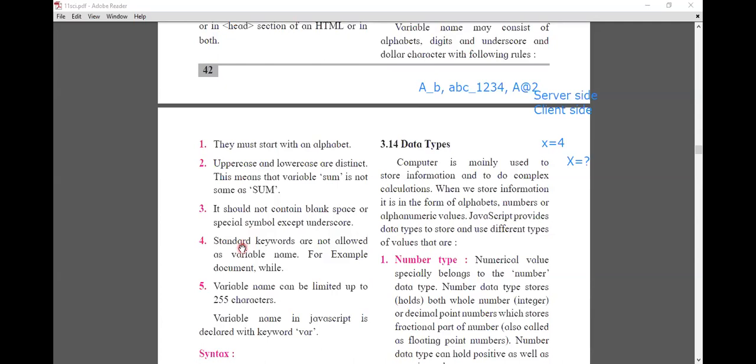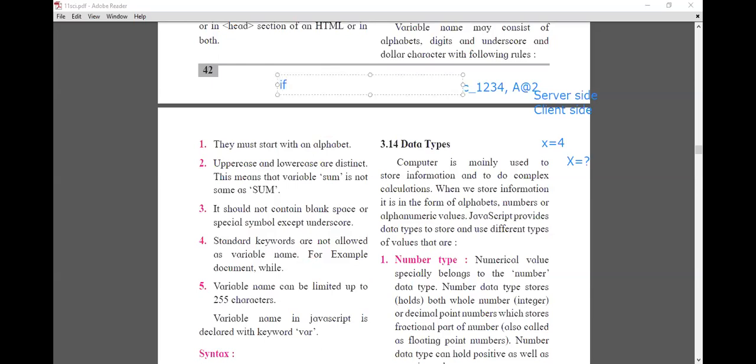Okay, so next point. Fourth point: standard keywords are not allowed as a variable name. Now, what are the standard keywords? In programming or scripting, some words are used as fixed words. Suppose you want to check a condition in JavaScript, then you have to use the word if.